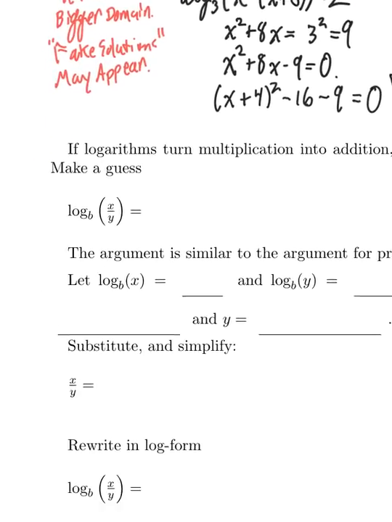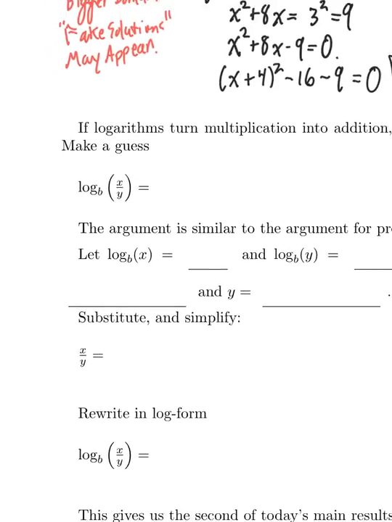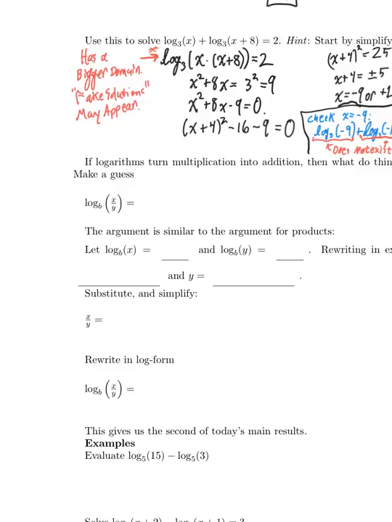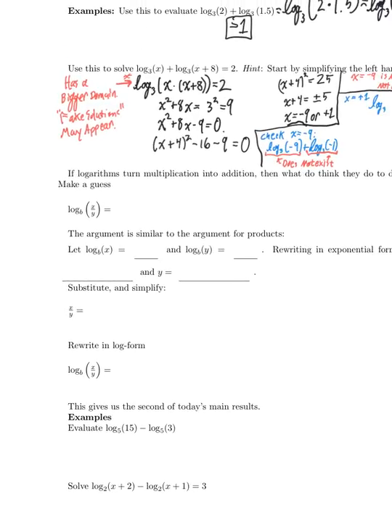Okay, so let's derive another log law. Multiplication inside of a logarithm becomes addition. Division is like the opposite of multiplication, so it should somehow become the opposite of addition, which I guess should be subtraction? So maybe, and this is just a guess, the log base b of x divided by y should be the log base b of x minus the log base b of y. Well, let's find out. Let's actually go through the proof of this.